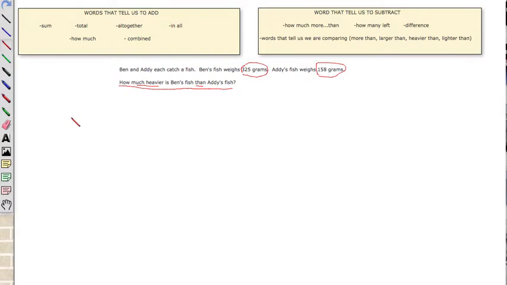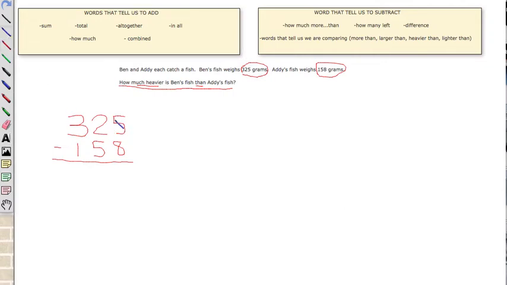So when we subtract, we always start with the larger number on top if we are going to do stack and subtract. And underneath that, I'm going to set up my two numbers so that all of my place values are lined up. And I'm ready to subtract. So 5 take away 8. I can't do that. I need to have more ones on top. And in this case, I don't.